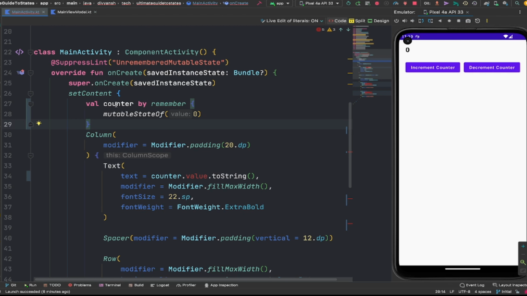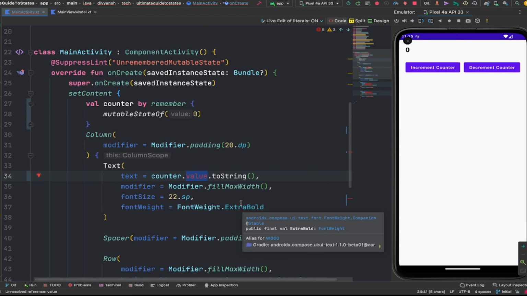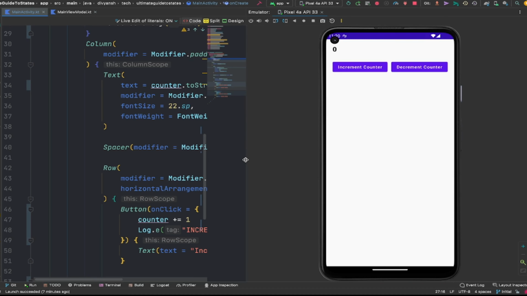So when I hover over the counter variable, you'll see that the data type of this variable is now integer, which was the data type of the value that I have put into the state. That means the counter variable is now of integer data type. So using the by keyword will directly assign the value that it returns as the data type to the assignee. You can now change the usage of the counter variable. Instead of counter.value, you have to remove the value keyword from the counter. So we now know the usage of the remember keyword as well.